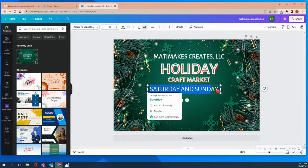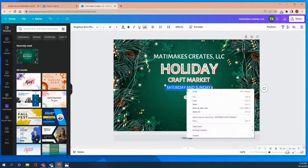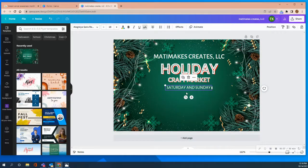Now that font for me is way too big. So we're going to bring it down a little bit, to about right there. That's 18. 18, you guys, 18. And then, you know, we got to bring the knobs in. Drives me crazy. Oops, there we go. Center it again. And then we can just click off, click back on, copy, and then paste. And we're going to go in here, highlight this because we don't need to say that again. And we're going to say December 10th and 11th, because that's the date.